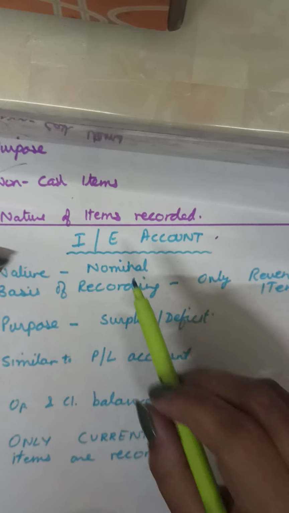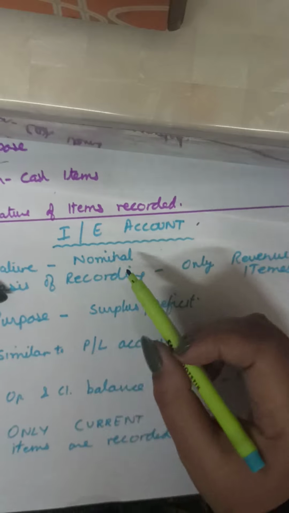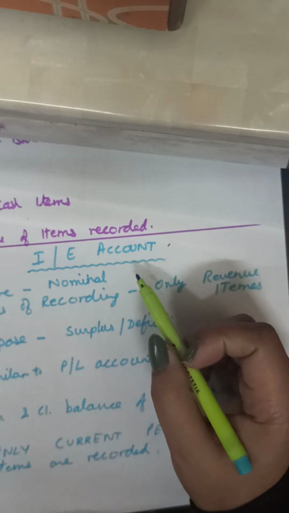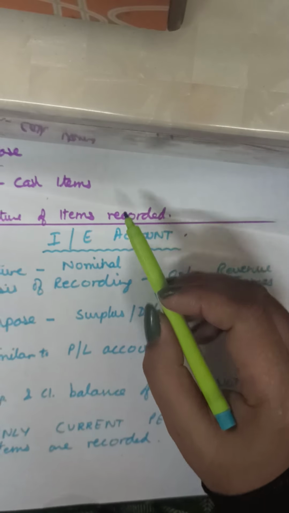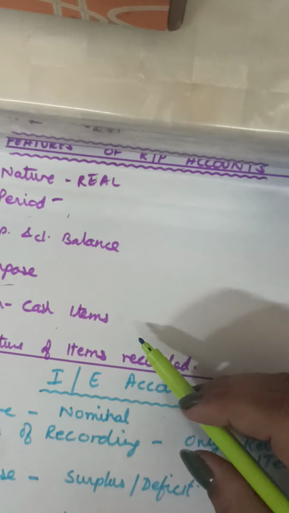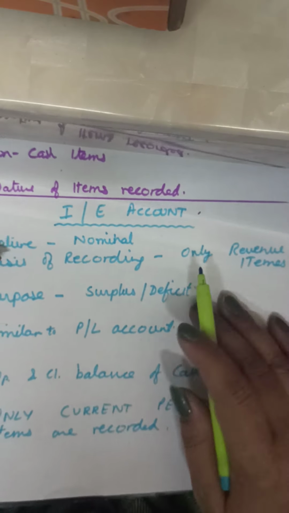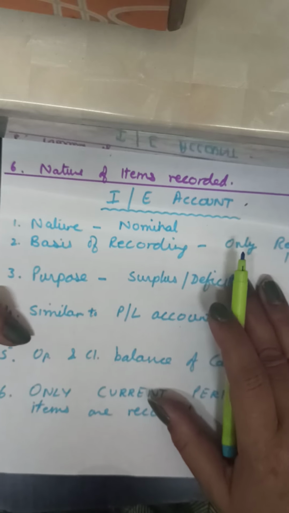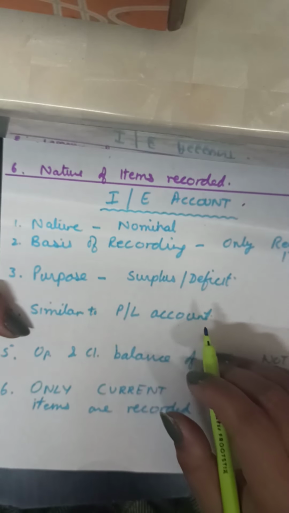Coming next, children, we come to the next account, which is the replacement to the profit and loss account. This is the income and expenditure account. The previous account that we did, the receipt and payment account, was a summary of the cash book. This account, income and expenditure account, is the account that calculates the surplus or the deficit. So this is the replacement for the profit and loss account.